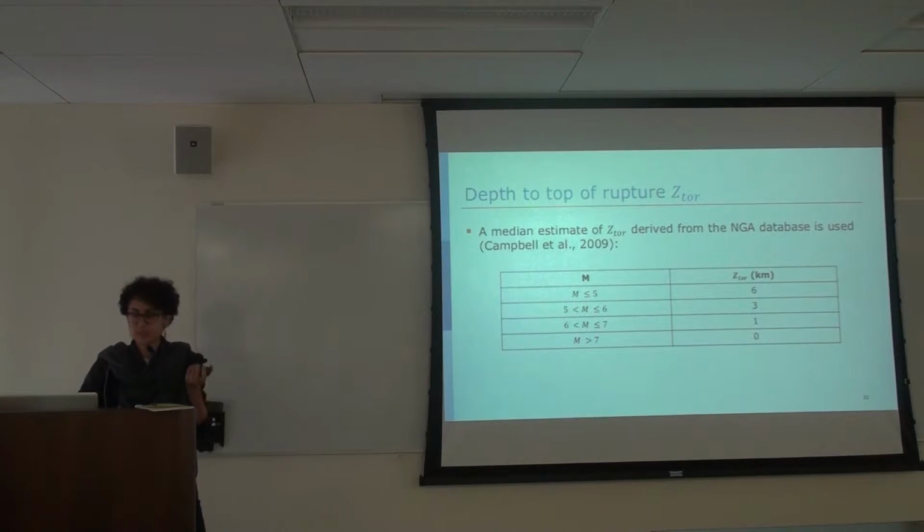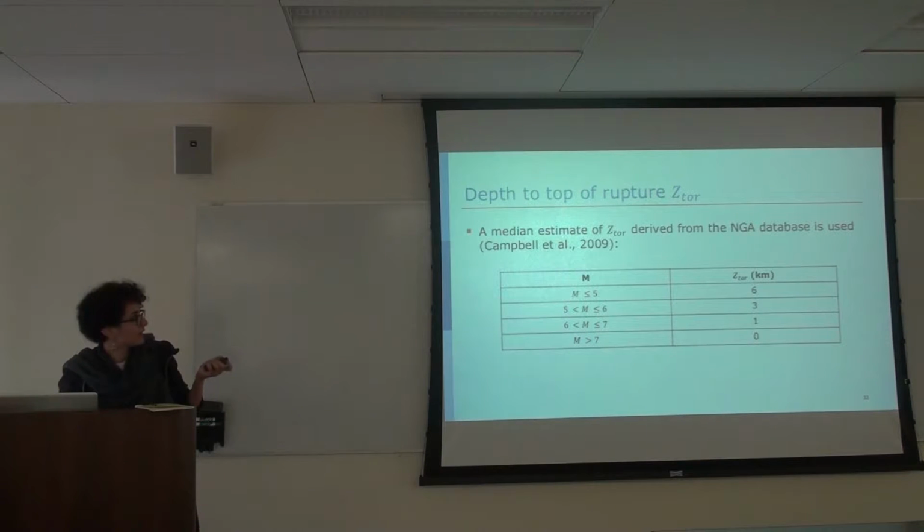So the first step is knowing the fault characteristics: the magnitude of the rupture, the type of the rupture, and the geometry of the fault. We want to generate our rupture plane coordinates and hypocenter location. So first, to describe the rupture, we generate the depth to the top of rupture. And for now, we use this simple model by Campbell et al., which is magnitude dependent, to determine the depth to the top of the rupture.